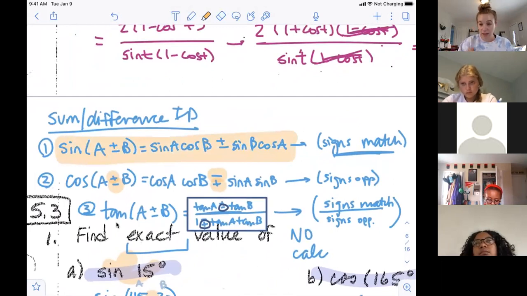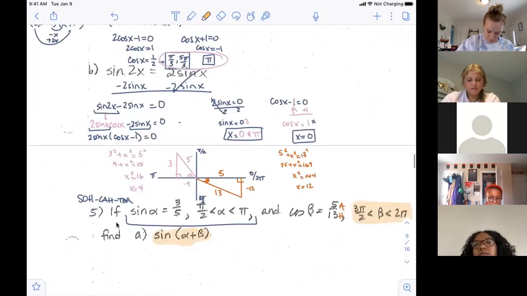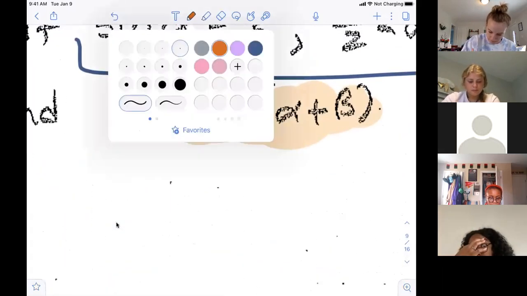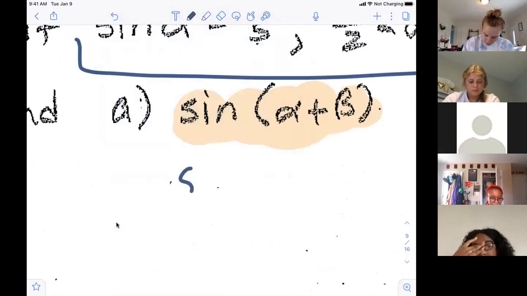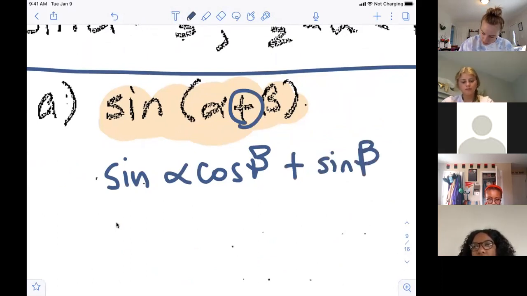I'm going to either copy and paste, or rewrite this down on my next problem. Sine of A, cosine of B, plus or minus sine of B, cosine of A. It does say signs match, so whatever sign is in the problem is going to be the sign that's in the middle. Okay, let me go write that down. You can keep it as A and B, or you can write it as alpha, beta. I'm going to say sine of alpha, cosine of beta. Again, your signs must match, so it's going to be plus. And so I'm going to say sine beta cosine alpha.